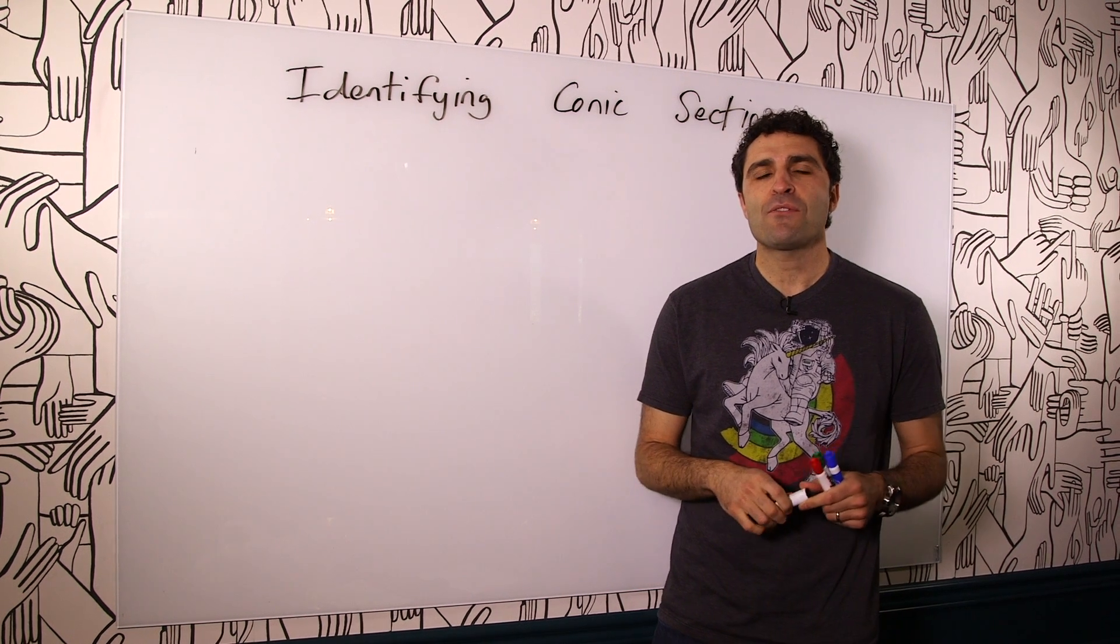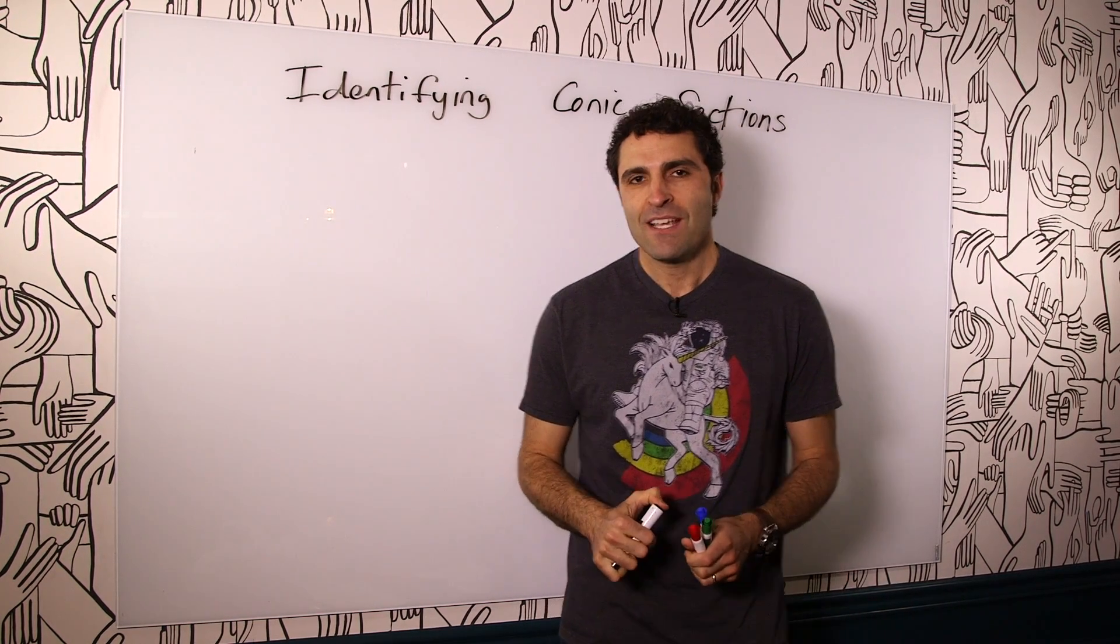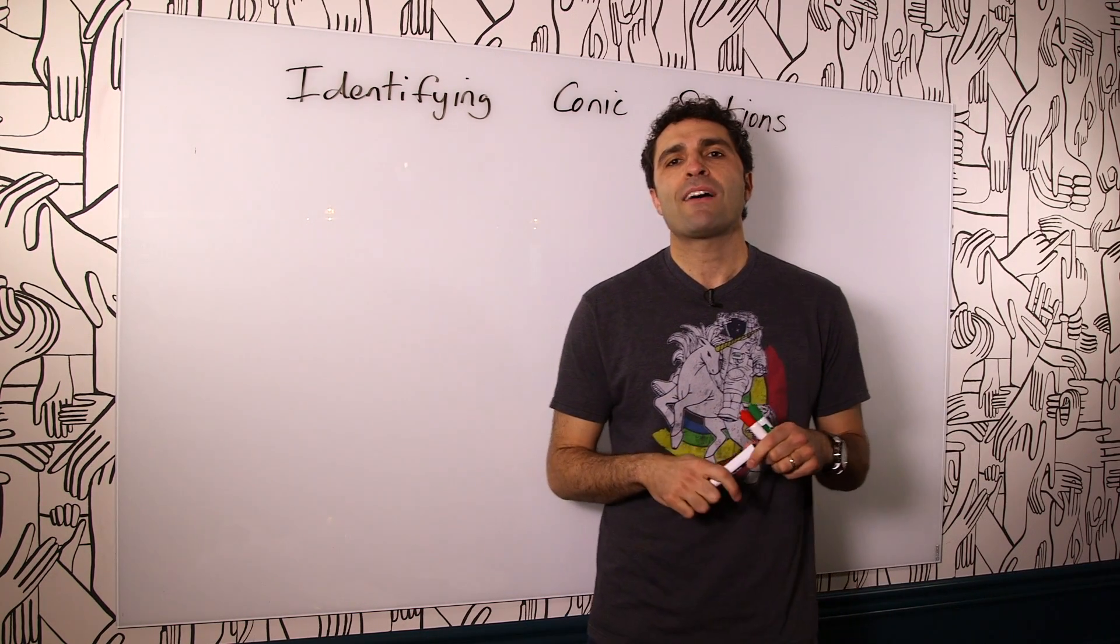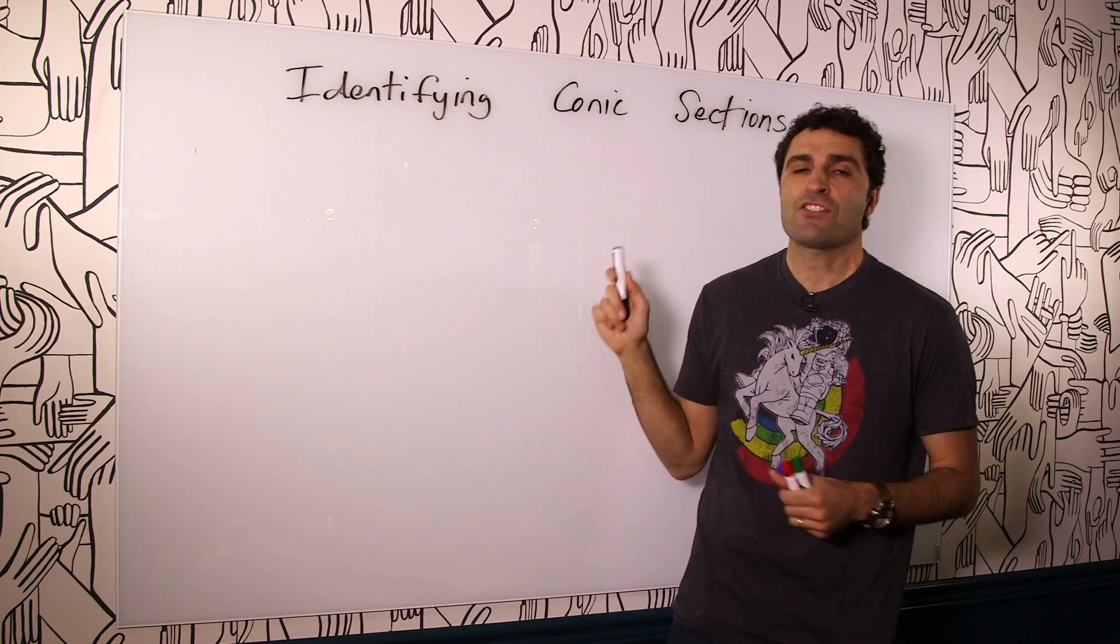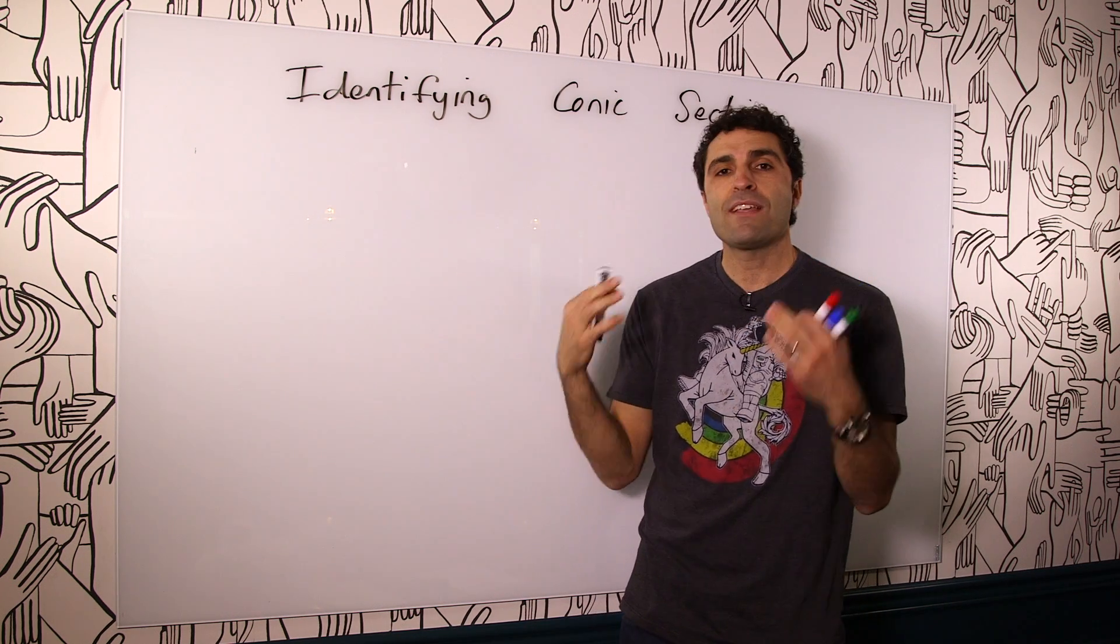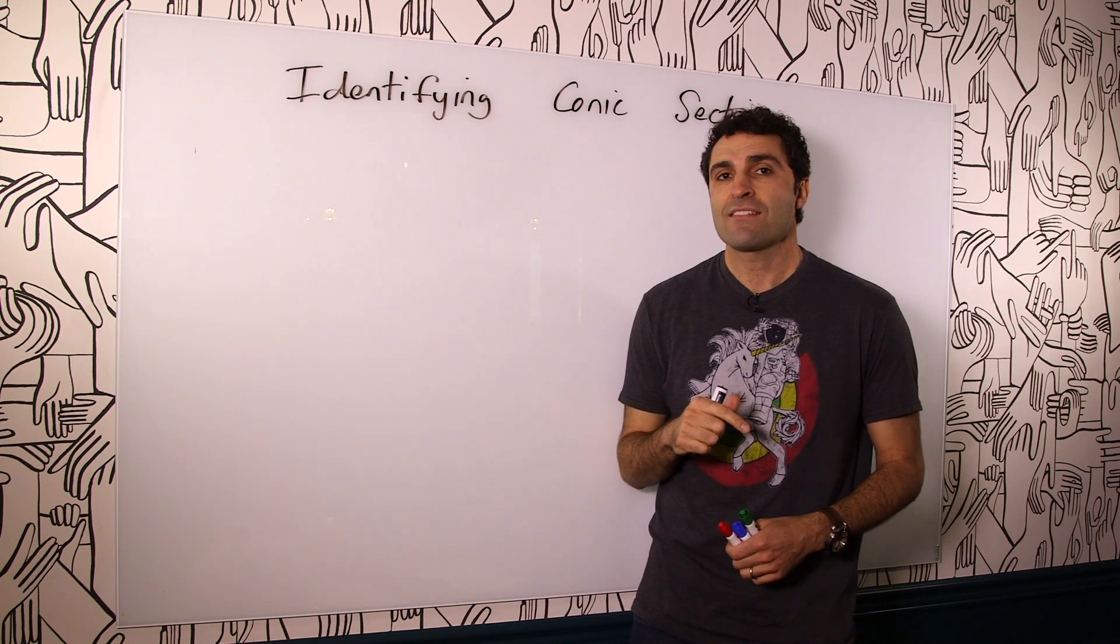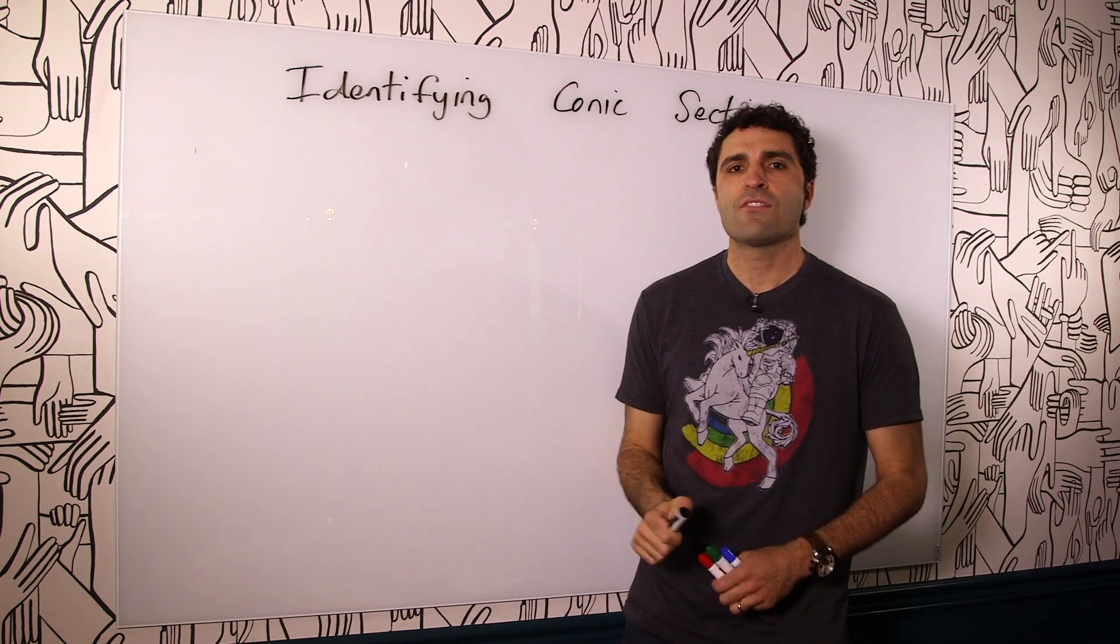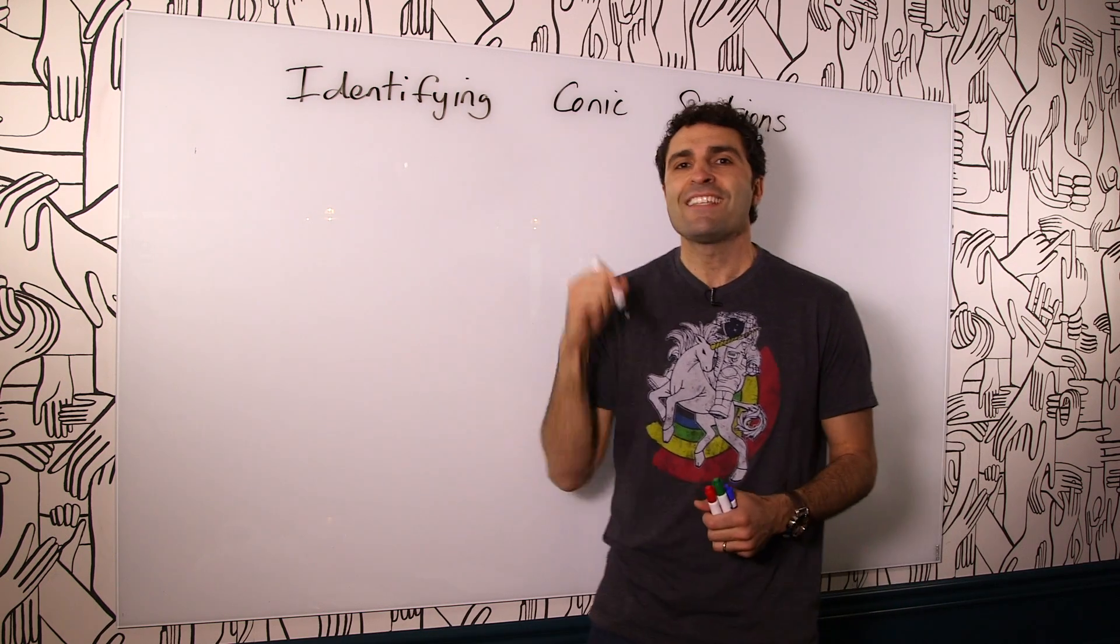Hello again, this is Robert Adut with yaymath.org. Welcome to Yay Math in Studio. Here I am in this beautiful studio space with my friend Zach behind camera. Today we're going to be talking about an Algebra 2 topic, also happens in pre-calculus, which is identifying conic sections. So we're going to go over the four conic sections here that are included, and then I'm going to give you ways to identify as the second you see it on the page, you'll know which one that is.